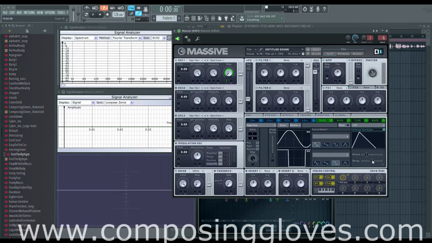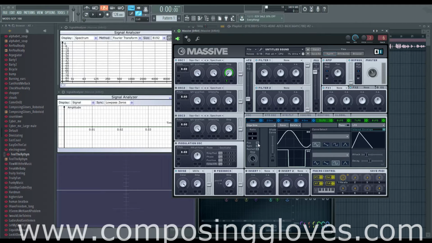And then there's one other thing. You can also put it on the rate right here. I don't know if I said this, but restart makes the phase always start at the same position. And this POS, I have no idea what that does. It's not defined in the manual, not that I could find. So right now it's just the mystery button.